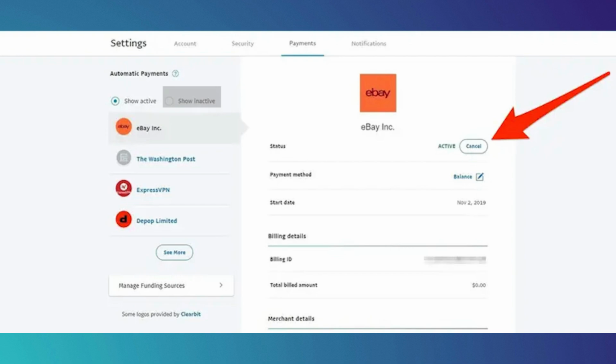If you are doing this process through the mobile app, it might be named something like auto pay instead of automatic payments. But regardless, you just have to go into the settings, access the payments category, and then choose automatic payments. Once you go into this window, you will be able to find all of the recurring payments currently active and attributed to your account. Afterwards, select them and choose cancel. So that's basically how you can cancel recurring payments on PayPal.